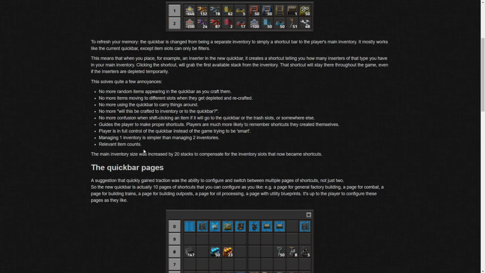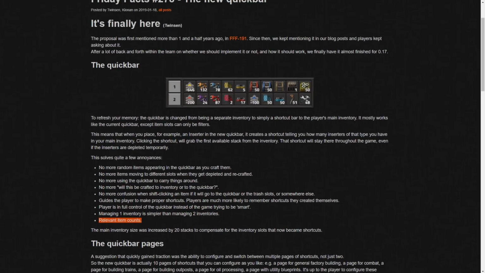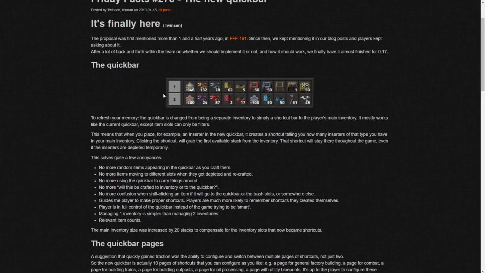Managing one inventory is simpler than managing two, and relevant item counts, which I think is actually huge, because I thought of this when reading the paragraph above where it shows the entire count you have. Right now, it's kind of hard to judge how many of something you actually have, because it only shows however many are on your Quickbar. You may have some in your inventory, but even when you go to place them, it's still only showing one stack or however many you grab from your Quickbar. So it's hard to tell how many you actually have. Yeah, so now you can just create a filter on your Quickbar, and it'll tell you how many you have. Right.